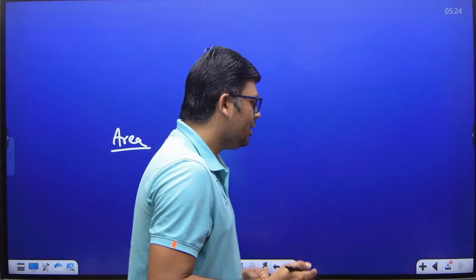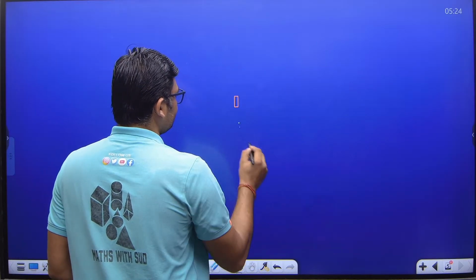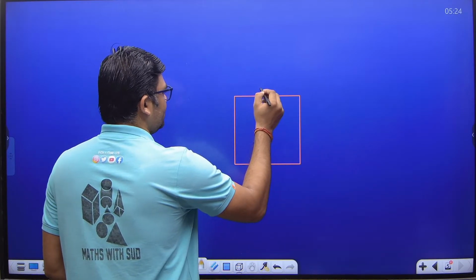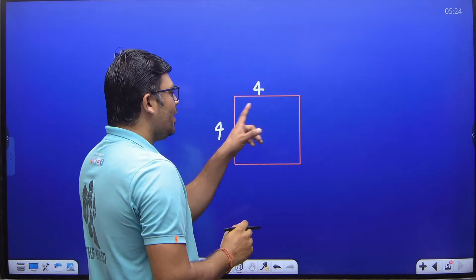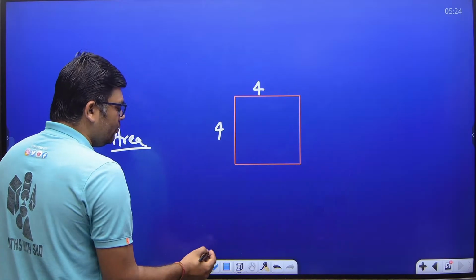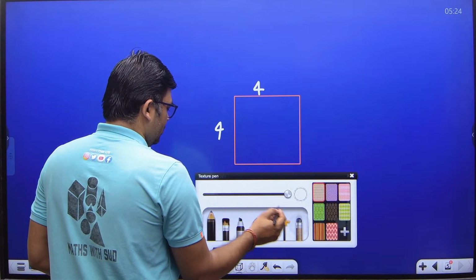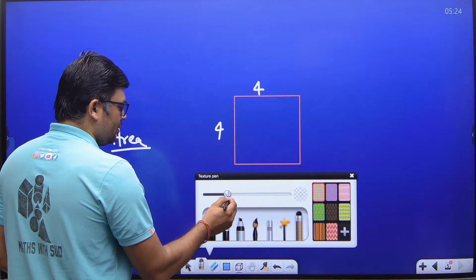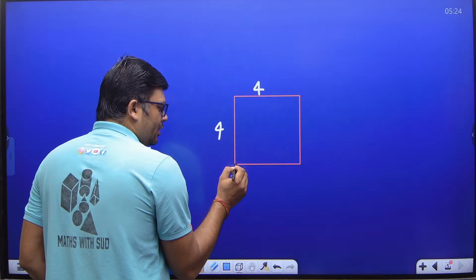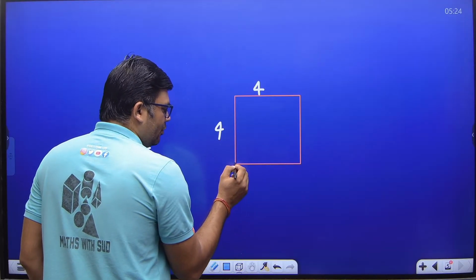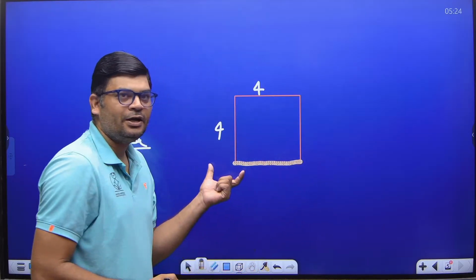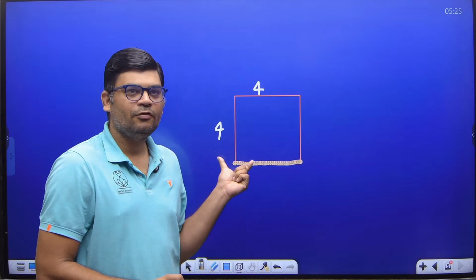All right. Now let us start with this square. Suppose somebody says that let us say this is 4 and this is 4. So why is the area 4 into 4? You have to understand that. To make you understand that, I am going to paint this figure. See how I am going to paint. I will start from here. I will go in this direction. Can you tell me how much I have painted? 4 units.